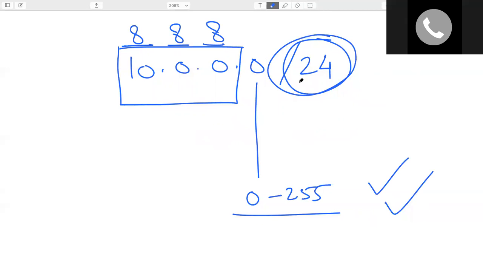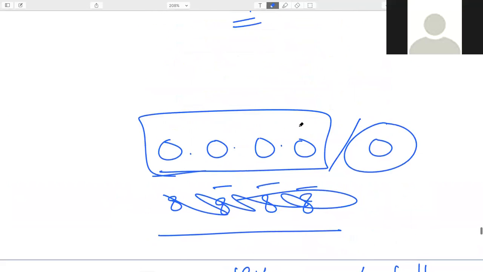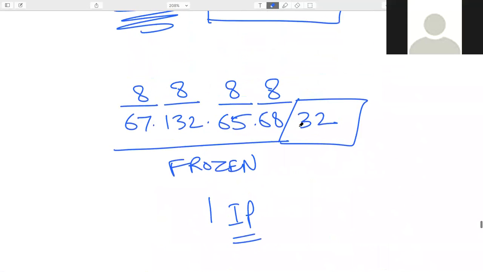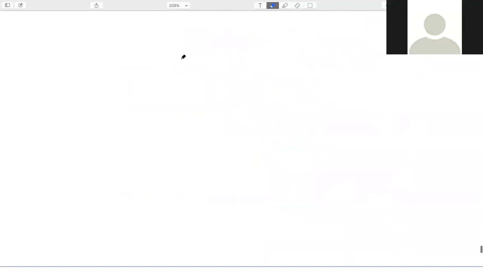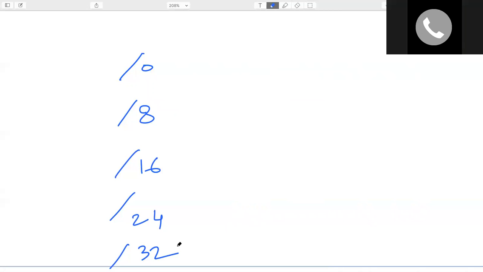So the /24 basically means you freeze this, this is frozen, and this is open. So you will see most of the time a /0, /8, /16, /24, or /32. That's what you are very likely to see. Sometimes you will see any other number also.